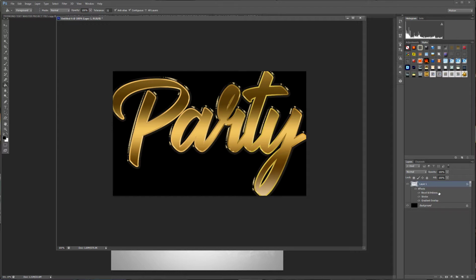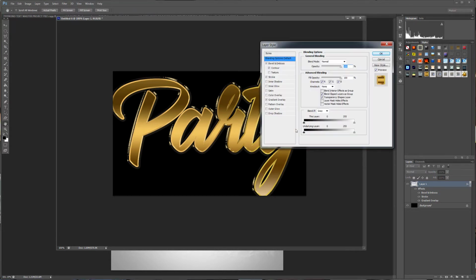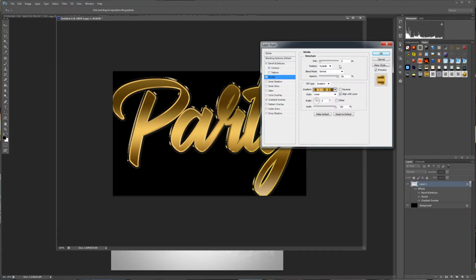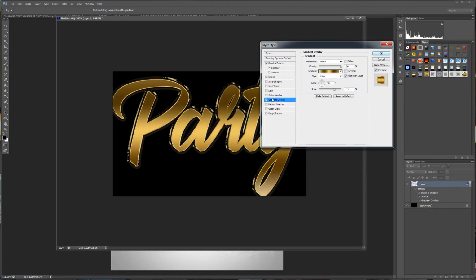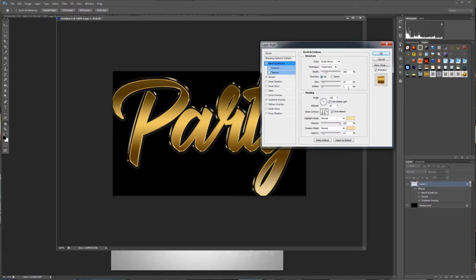We'll work with that. I'm going to go in here and tighten up a few things. So let's say the stroke, maybe we can shrink the stroke a little, and I guess the gradient, do something like that, and maybe for the angle, all right, I wanted something up there.